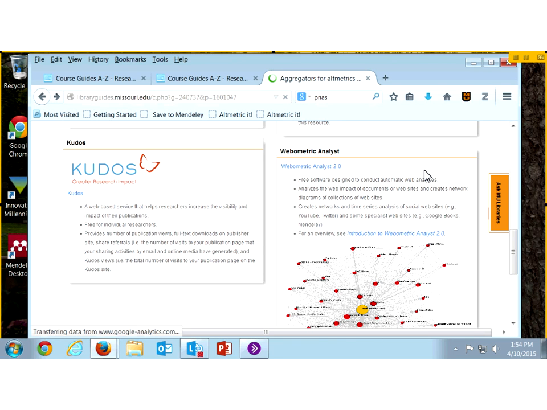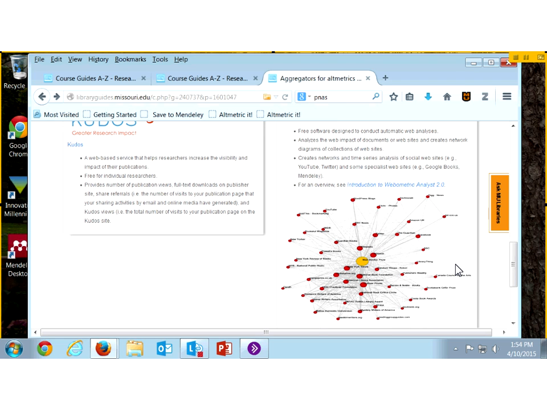The last thing I'll just mention, we ran across this Metrics Analyst. You can see this makes these nifty, sort of scary diagrams. This is really not, it's a piece of software, so it's for someone who wants to do this themselves. It's actually open source software that you can use if you wanted to track the interactions or the mentions of your work within a certain area. You can download the software and tell it, go look at this range of blogs, and it will collect the data and can then draw these nice visualizations. So it's not for the faint of heart, I think. It takes a little doing, but that's available there.